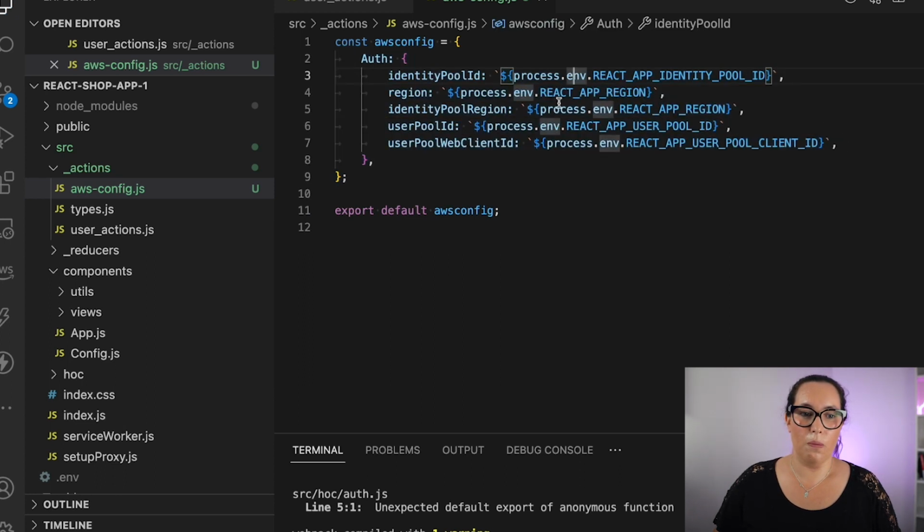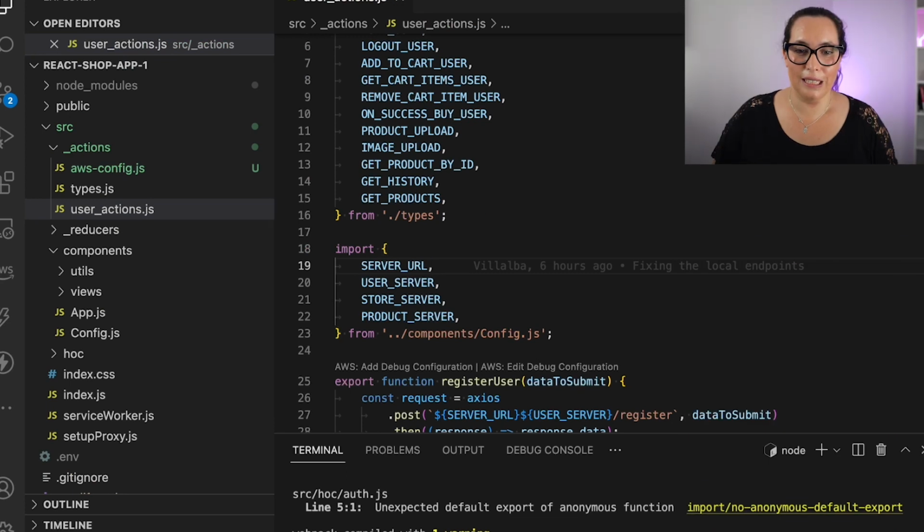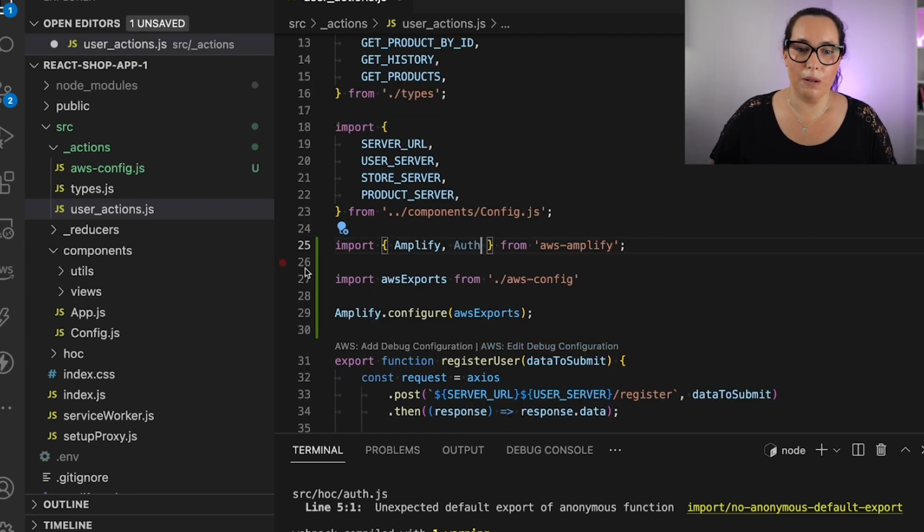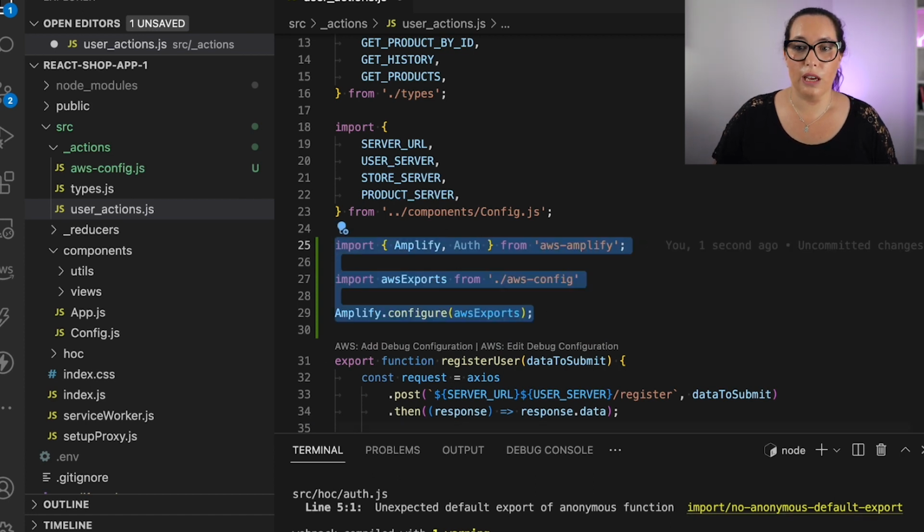And then we can go back to our user actions, that is the file where I have created all my APIs towards my backend. And here I will start importing some dependencies. The first one is Amplify and Amplify Auth, the libraries we are going to use for authentication. This will help me do the sign-in, the registration, forgot password, and all those things, getting tokens and all that.